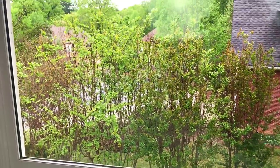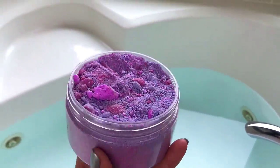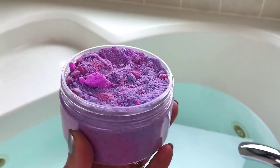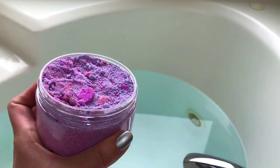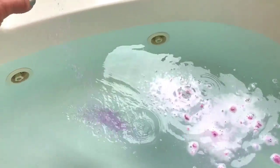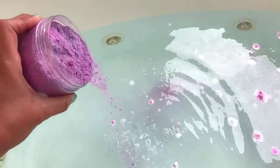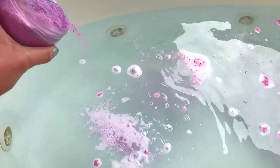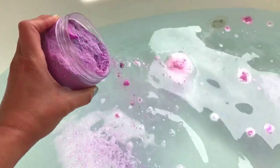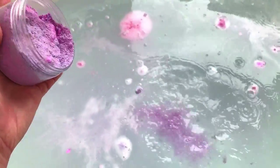It is just kind of a gloomy, overcast day, and the weather always kind of dictates my mood, so I know that this bath with this dust is gonna do me right this afternoon. Put me in a little better mood. Whoa, it's a huge chunk. Because this smells so nice and sweet, and the color, I know the color is gonna be really pretty. Okay, so there's some huge chunks in there. Oh my gosh, this smells really, really good.